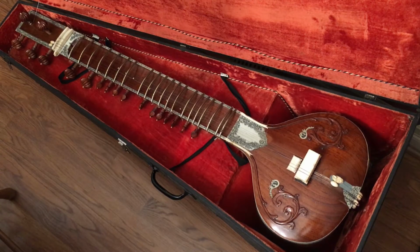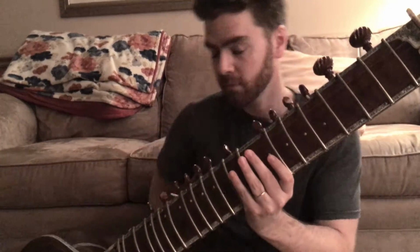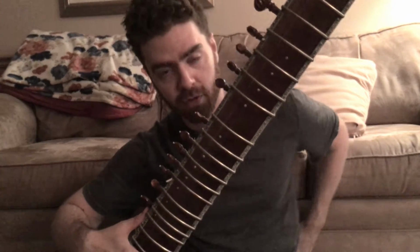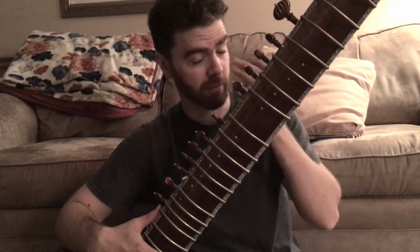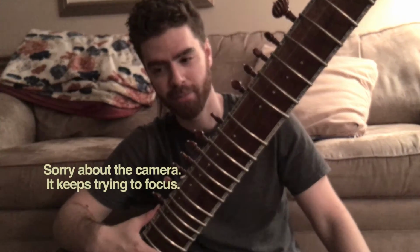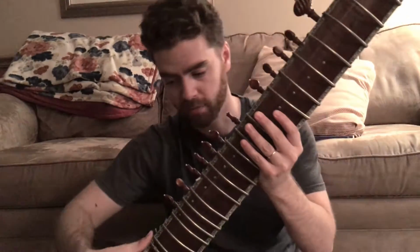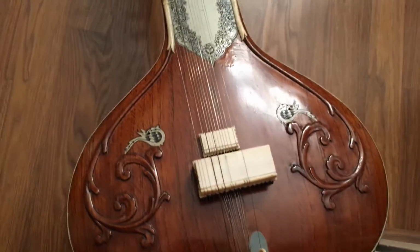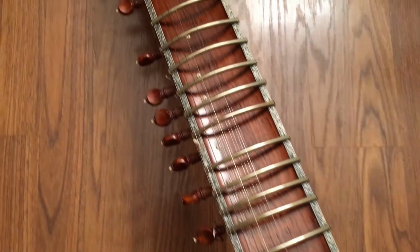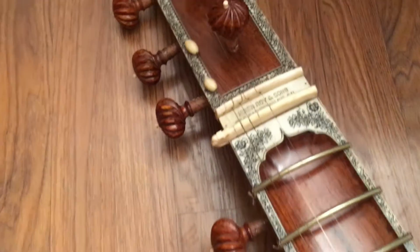But let's take this out, I'll tune it up, and I'll try to play a little bit for you. Alright, so I should be all tuned up here. Now, of course, the day that I bought this, I played it for like an hour at the store, to see if it was actually going to be worth buying and so forth. And obviously, I decided it would be. And then I brought it home and I went to adjust some of the tuning and get it back in shape a little bit further.